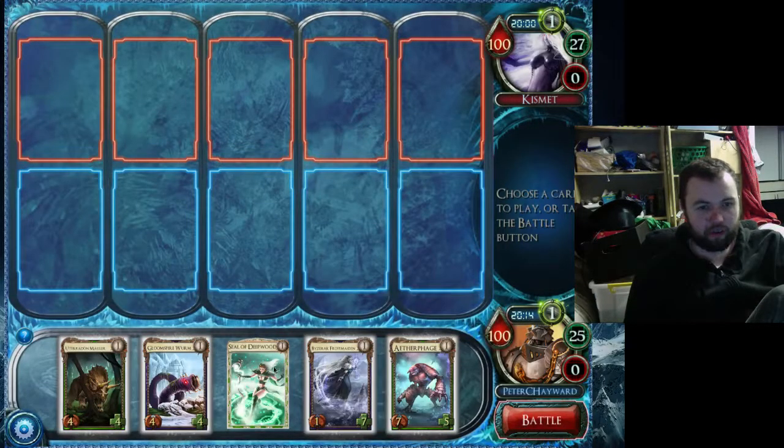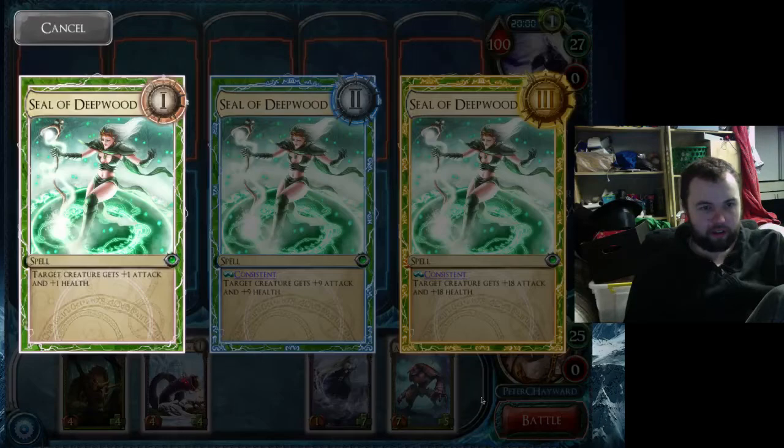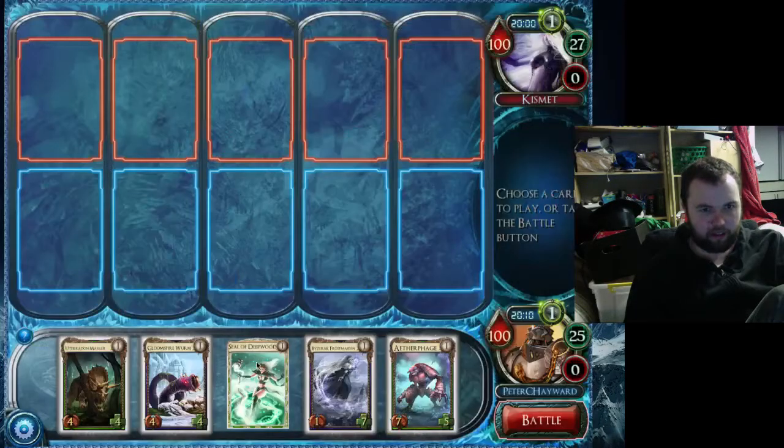Me first, so I'm going to discard... How do I discard that?